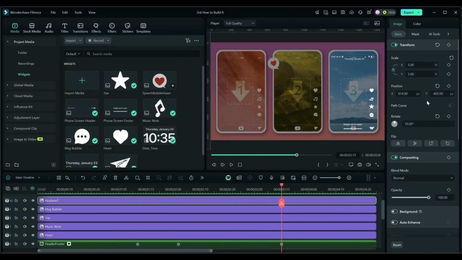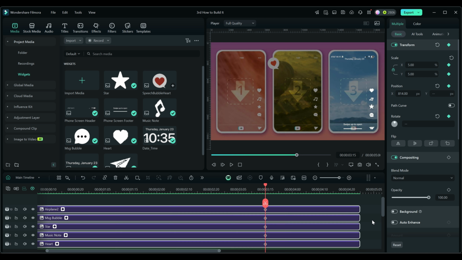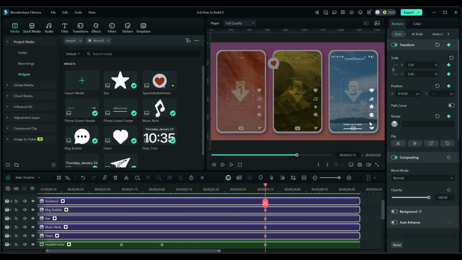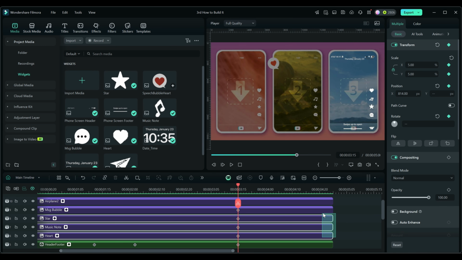So since this is their final resting place, let's select them all again. And let's put a keyframe right there. So now they're all keyframed to be in this location at the end. Next, let's select the first 4. In other words, let's not select the plane. Let's move to where they're just off the screen, which I've already determined is 119.